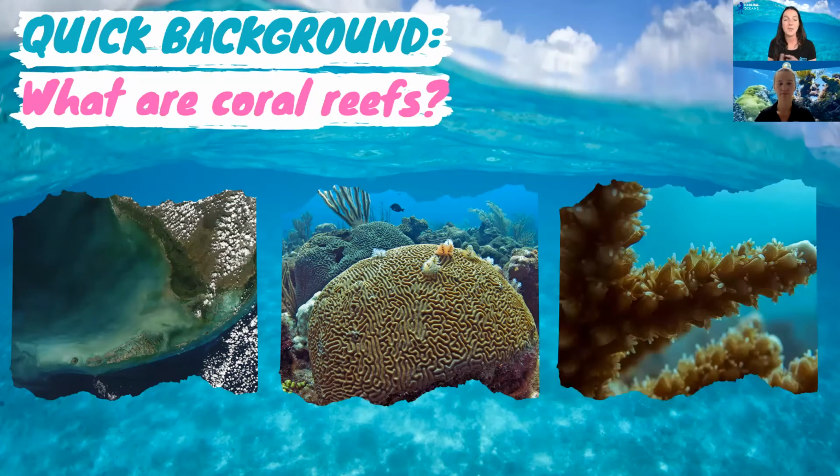To zoom in on what a coral actually is, the individual organism unit is the coral polyp, and they exist in colonies of thousands to hundreds of thousands of these polyps in a single colony. They're all basically genetically identical, and they share resources among the colony. When you zoom in, you have that individual polyp, and you can think of it as an upside down jellyfish almost. You have these tentacles that come out of the skeleton, and they actually feed and pull food from the water column. That's why corals are technically animals. I didn't know that a while ago.